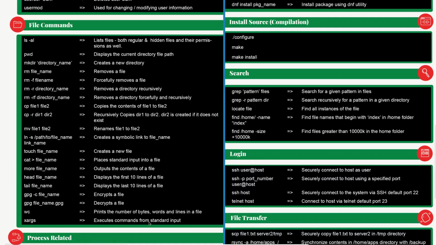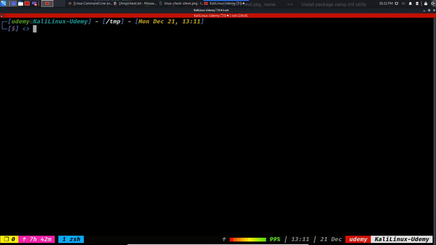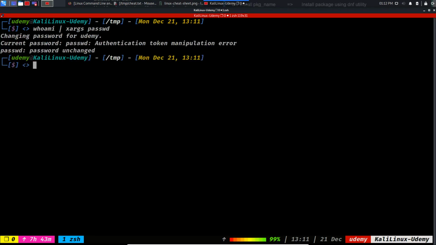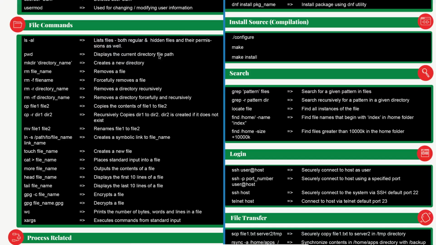So we have xargs, execute commands from a standard input. So for example, you can say, who am I? So there is an output into this command. You can move it to xargs and give it to passwd. So you see passwd, and it will be like I ran passwd Udemy. So you see the output of this command will be with xargs an argument of the next command. So you see this command here is just like this command. So if I run it, it will ask for the password change, but without any interaction. So we couldn't change any passwords here.